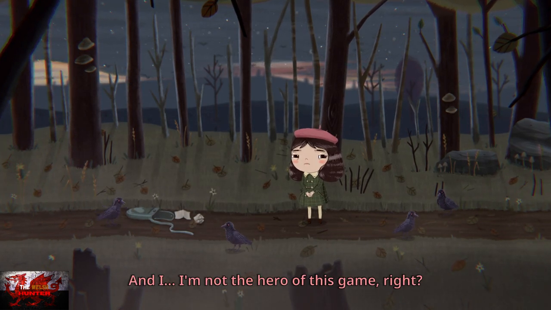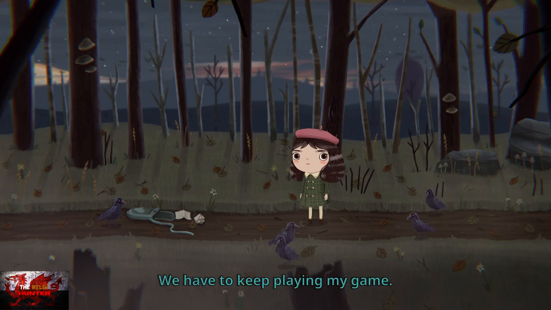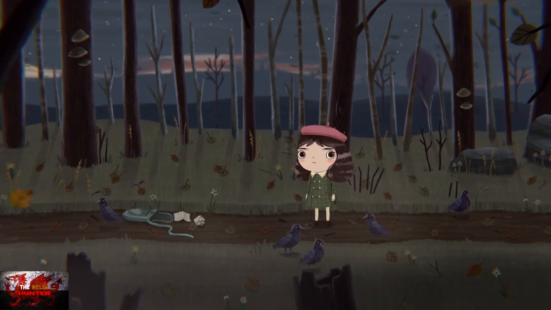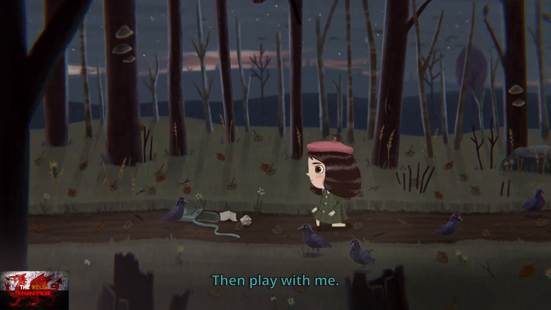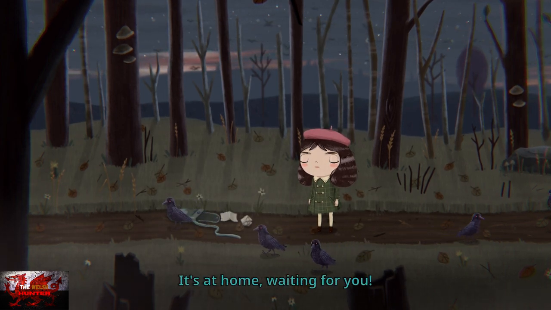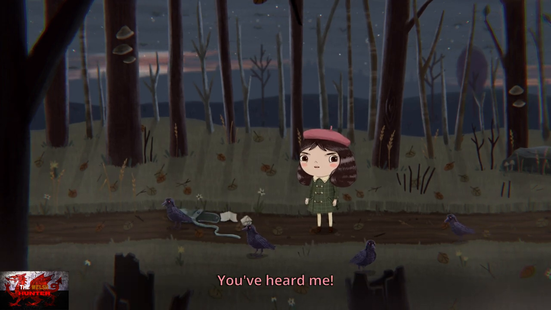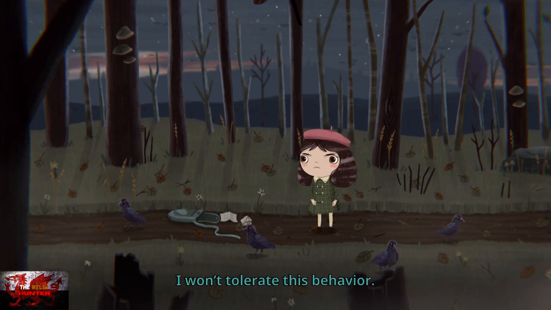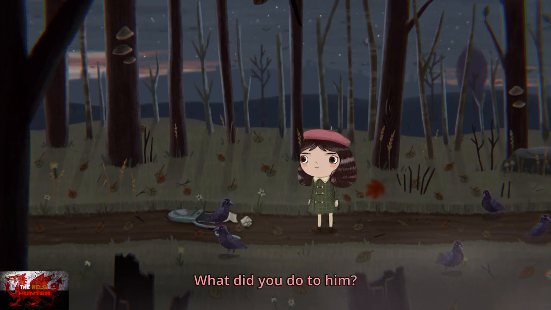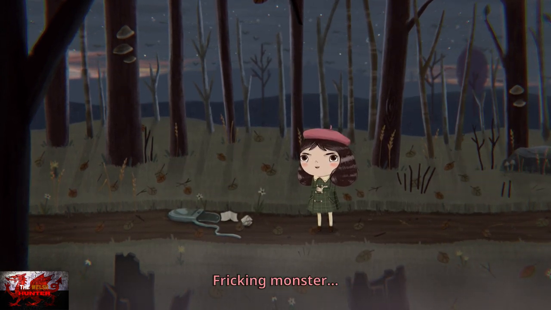Oh, Mr. Voice is Morbo. I guess the eternal happiness was all... Stop this nonsense. We have to keep playing my game. You can't make me. Yes, I can. Stop that. Then play with me. You need to find your eternal happiness. I'll give you a clue. It's at home, waiting for you. I'm sick of that eternal happiness. You can't say that. That would break the rules. You heard me. I don't want the eternal happiness. I won't tolerate this behavior. I'll be waiting for you. Now, tell me where Ben... What did you do to him? I'll be at home waiting for you. That's a bit creepy, since you are just a voice in my head.